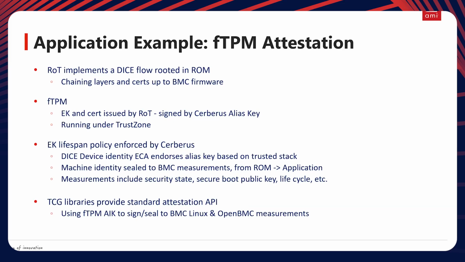It could be any kind of secured application running. FTPM is not ours, it's open source. We integrated it into our system, but that's just it, integration. The endorsement key, the key that the TPM uses to identify itself in the real world, it gets from its host. Now we are the host. We are generating the EK for the TPM, and we're doing it based on the DICE alias key. And from that moment on, our TPM can identify itself, and it can generate the AIK, which are the key pairs that the TPM can use for its own security services.